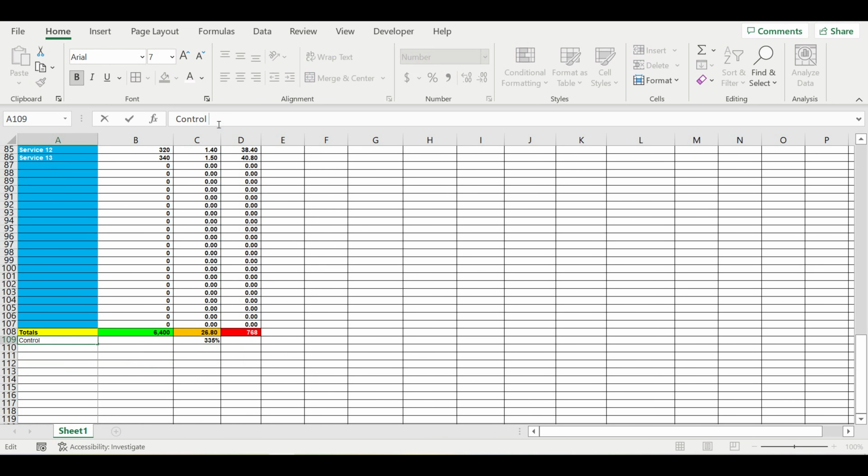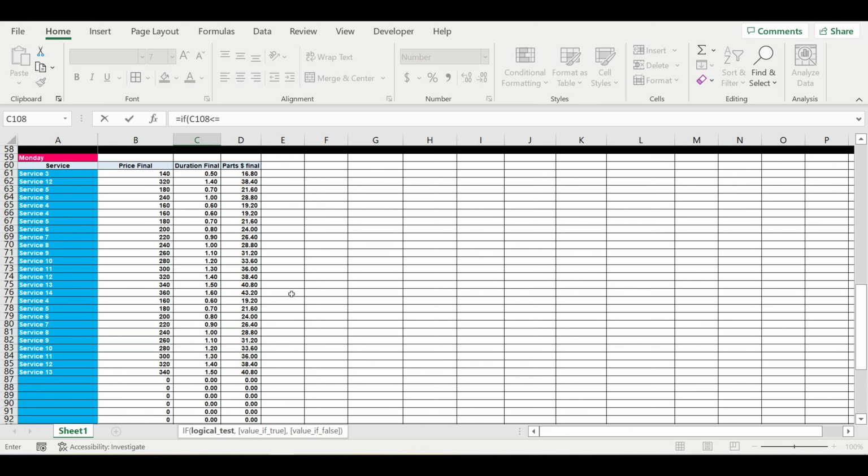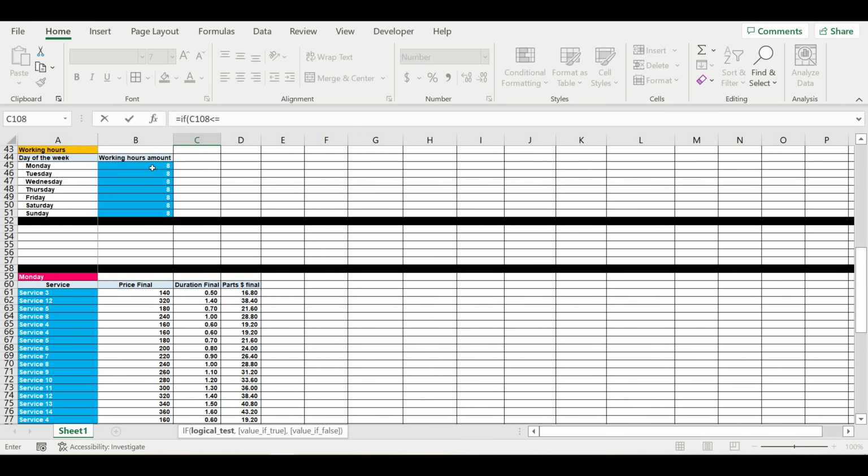So control 1, control 2. If this value is less or equals to this value, then it is okay.